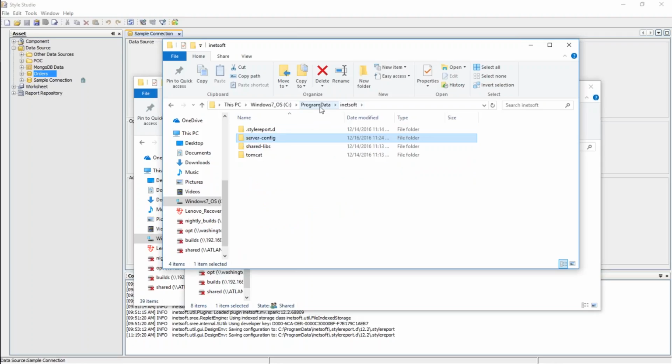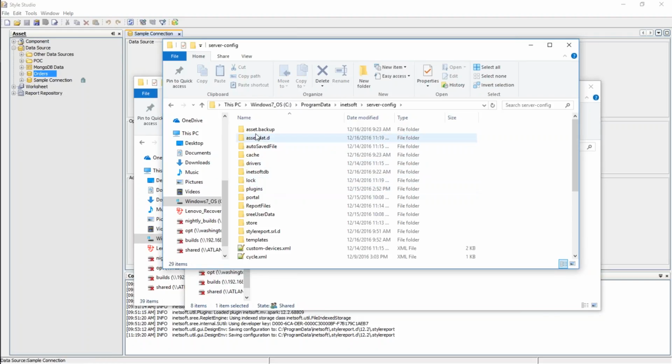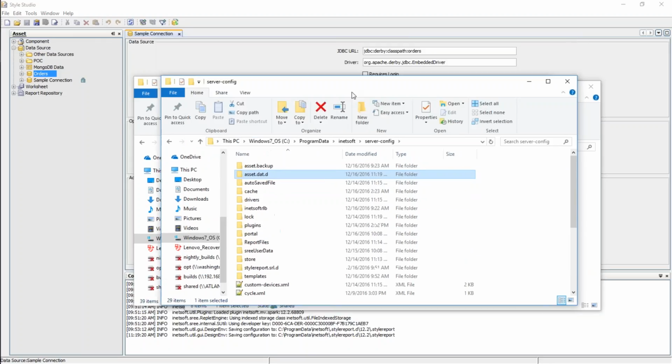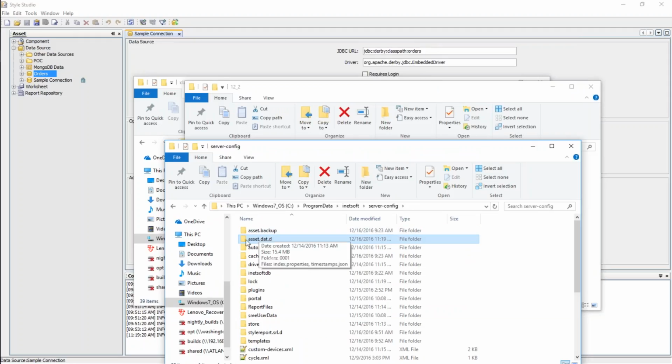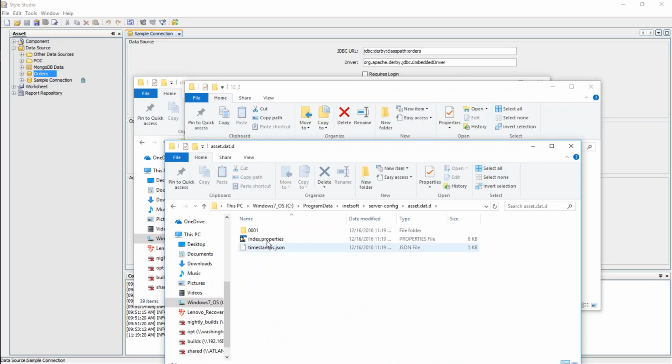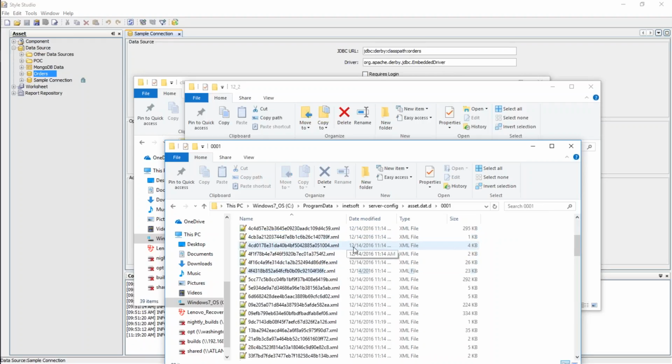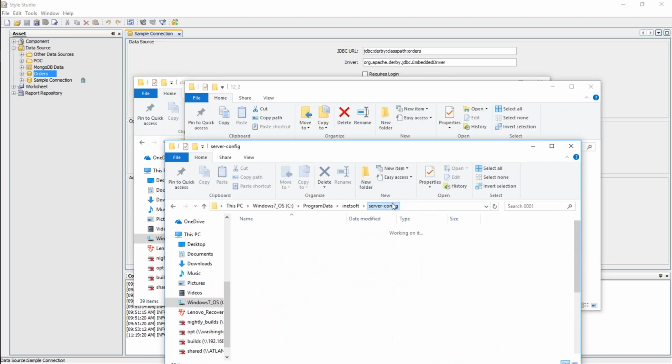So it's in the program data, at least for Windows, program data, InetSoft server config. And in there, there's an asset.dat.d folder, and this is now where a lot of different information is saved, including data source information. So when you set up and define a new data source like we've just done, that information is saved in this location, asset.dat.d. And if you look in there, it's a little bit cryptic what's in there, so it might not be exactly clear where that information is, but it's somewhere in there.